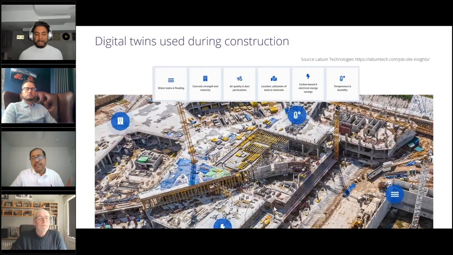You saw examples of a twin being used for marketing and other purposes or during the use phase, but you can as well deploy a digital twin on a construction site and gather lots of information on a dashboard such as the one that you see on my screen here. And I know Matt is going to go step by step through every life cycle stage and explain how digital twins can be produced, can be used, and can also be updated.